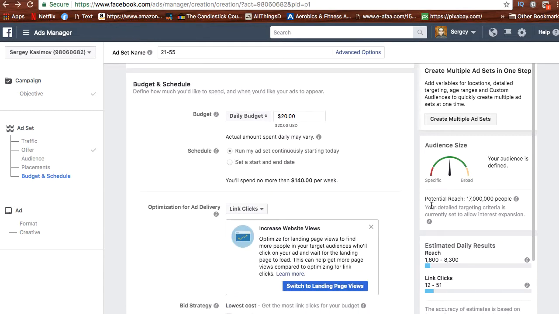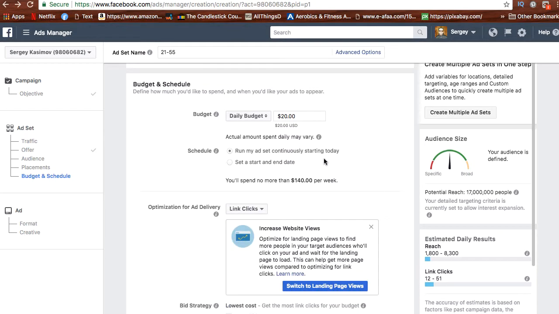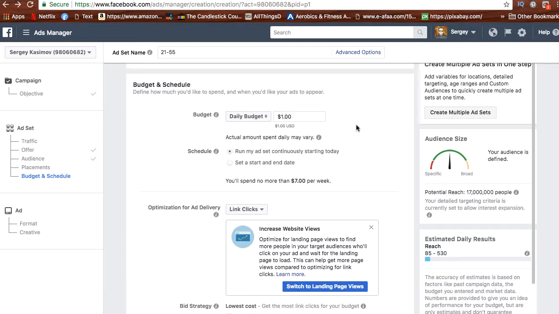Now after we go in here, we go into the budget and schedule. So the daily budget for this is 20 bucks a month, but you can increase it to how much you actually want. Since I want to spend as little money as I can, because I'll just be experimenting with this, it's going to be $1 a day. Why do I do the littlest possible? Well, we're experimenting every time we create those ads, and if the first time it doesn't work, we can try it again. On the other hand, if you spend a lot of money on those ads, you're going to run out of your budget pretty quick. So I do suggest for you to start as little as possible.